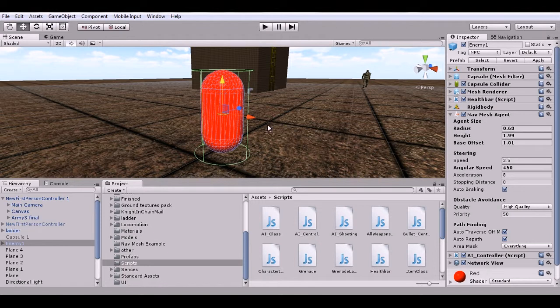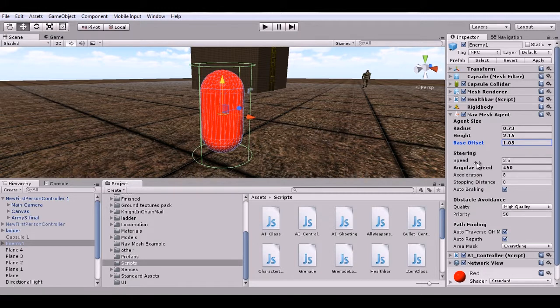It's a representation. Now this controls the radius of how big the nav mesh sees the agent. And then this controls the height of how high it sees it. Basically how high it controls the nav mesh agent. And then you have the base offset. Now the base offset just controls the bottom, how much it's offset by. What I basically use this for, I don't know if it's what they designed it for, but if you see him right here, he has his feet and I want to make sure they're touching the ground. So sometimes you might lift it up a little bit so his feet can actually touch the ground and look a little more realistic. And then we have the steering, the basic controls to control the speed of stuff.